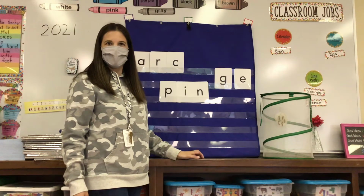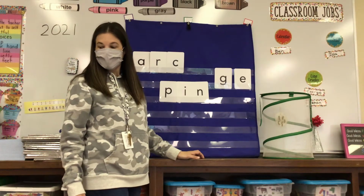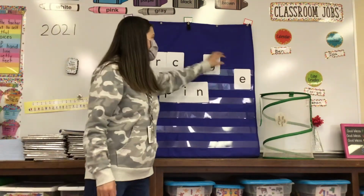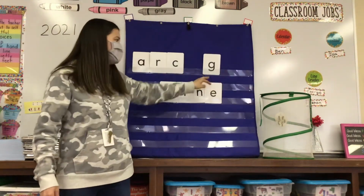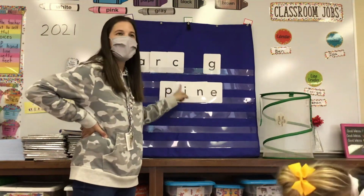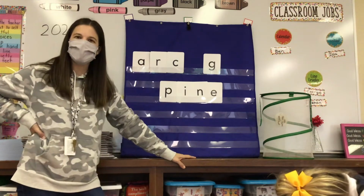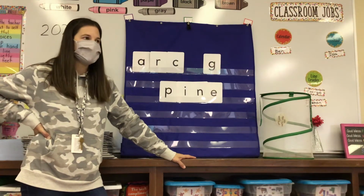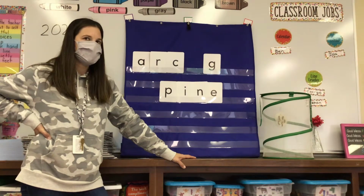All right, Madeline, next word. What is it? Oh, so what did you add to the end of this word? She added an E, and what do you get now? Pine. Look at the E tells the I to say I. Pine, like a pine tree, right? Nice, you can write that on your board.